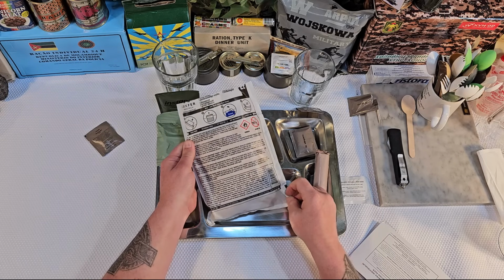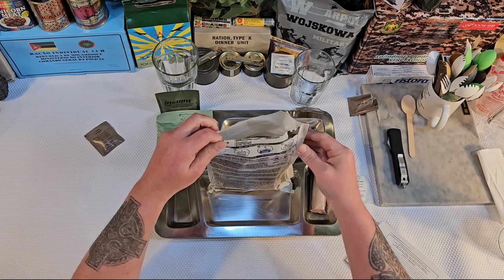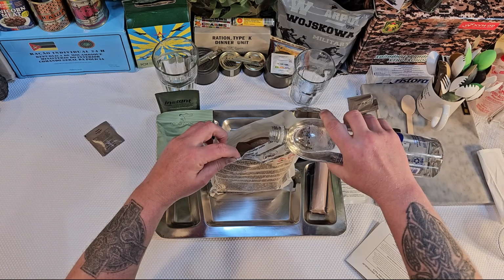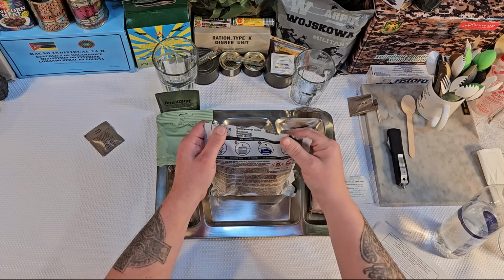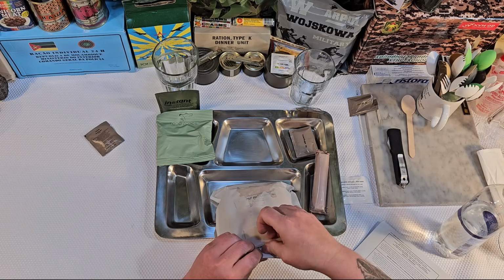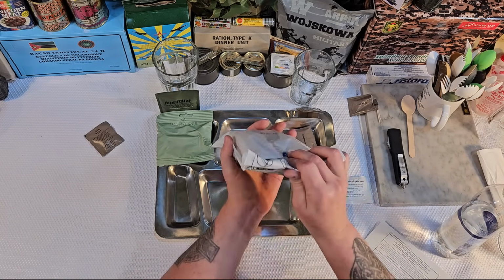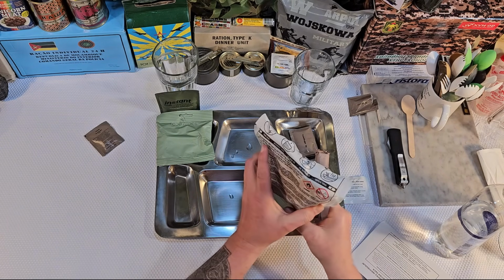And they even made it dummy proof for me and put a fill line on there. Like, don't fill past this point, you dummy. So nobody needs to measure out any water. We just have to pay attention to how much we're putting in the bag. And now that we've got that filled up, we do have a little resealable piece of tape on there, which is always pretty cool when they do that. I enjoy it. And then we'll shake that up a bit, try to activate that heater we kind of buried in between the mains. But c'est la vie, that is what it is.